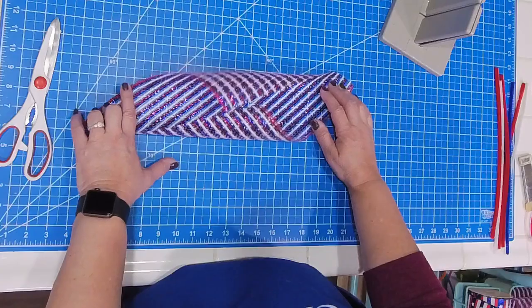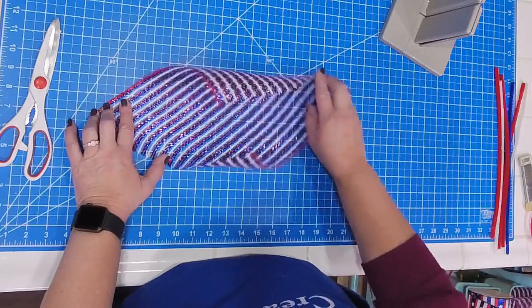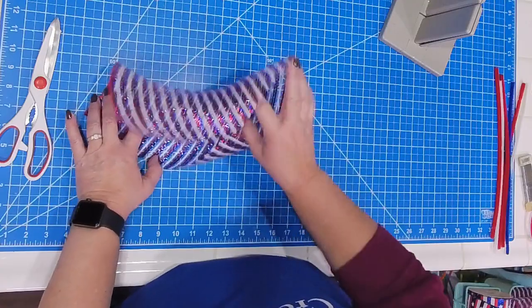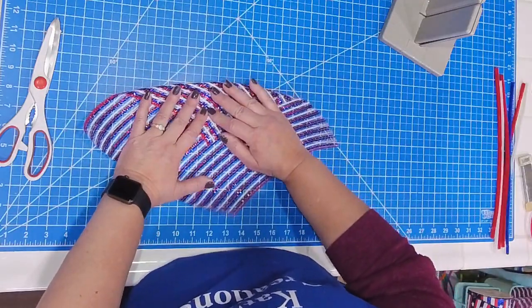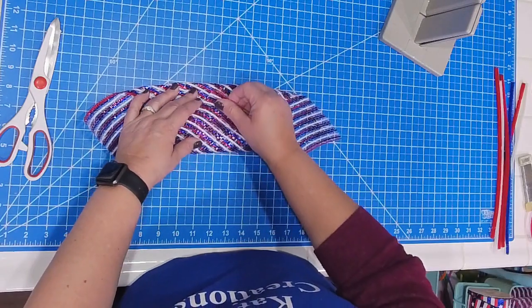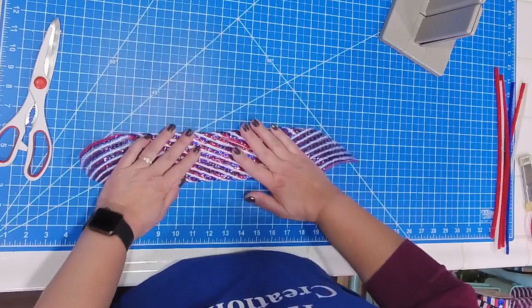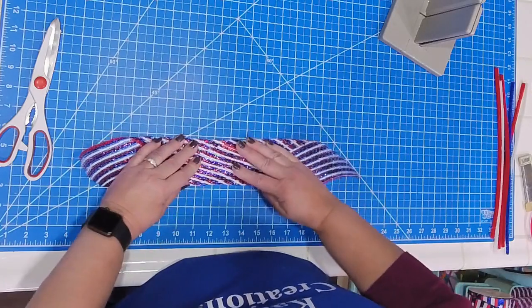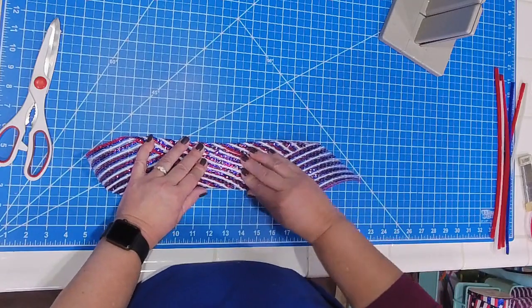So here's the finished edge here. It's kind of folded on a diamond. So what you're going to do is go corner to corner. We're going to bring it in about halfway and then all the way over, just like this. But now you're going to stretch it. You need to pull it. You need to stretch that because this is where you get the length of your wings.